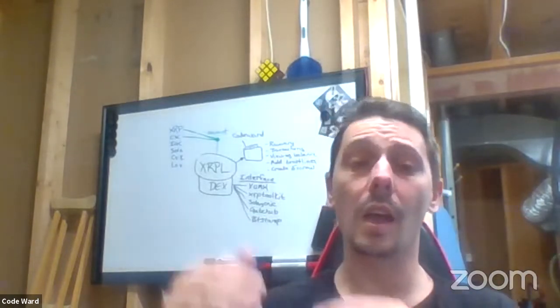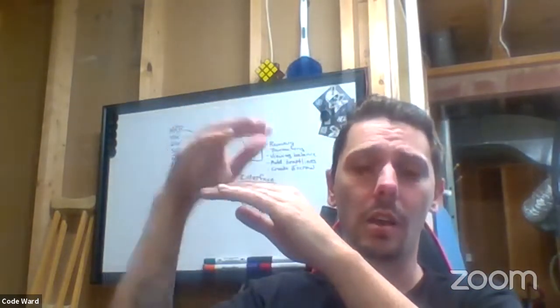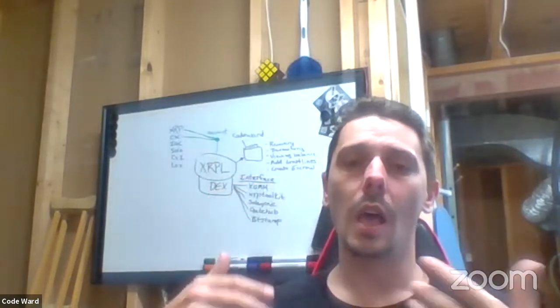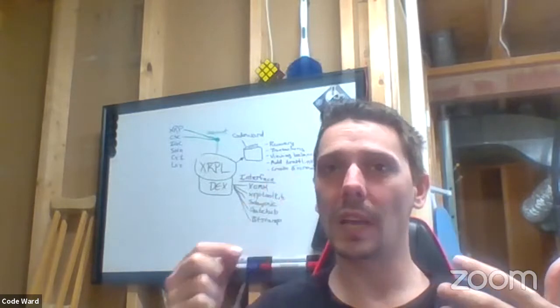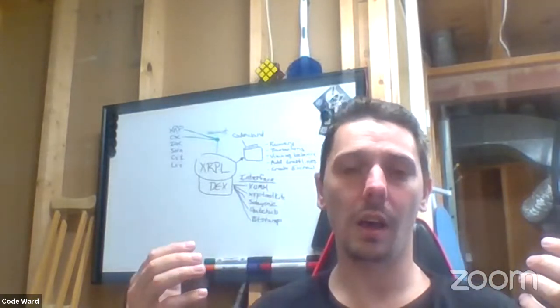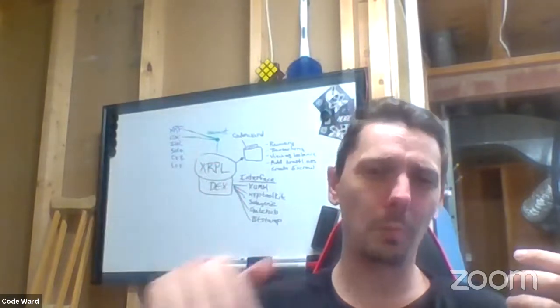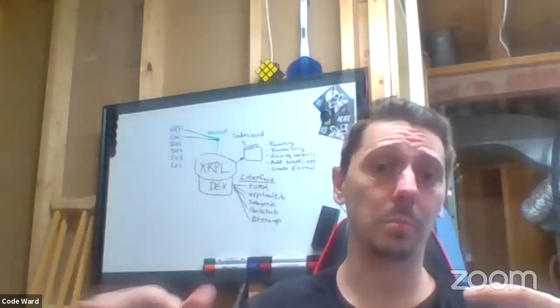A limit trade is saying, I want so much of X asset, but I'm only willing to pay this price. I don't want to pay more than this. And so that's more of a give it to me now, but I don't want to pay more than this. So if it costs more than this, just put my order on the books and let it sit there and wait to be filled.